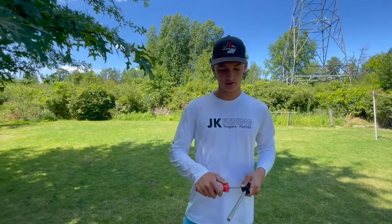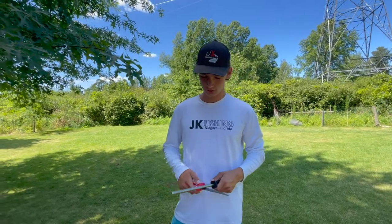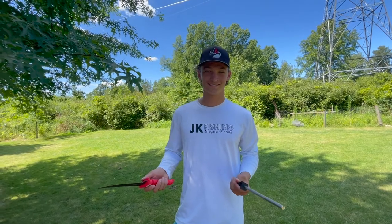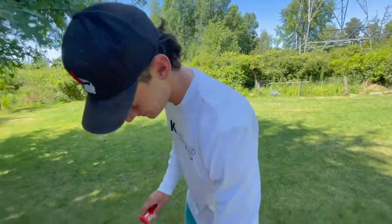Beautiful sights to see on Lake Erie, always a good time out of Point Abino there. So we are going to show you how to fillet this fish now, and then I believe Johnny has a recipe for you, right, Johnny? I'll find some. He'll find something. Whether it be some crazy concoction or just a little bit of spice.